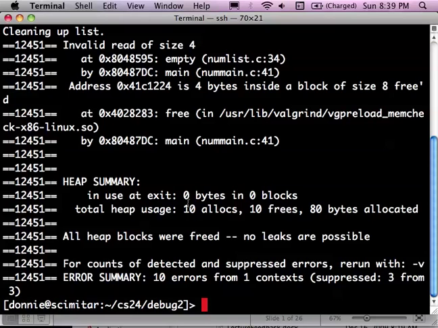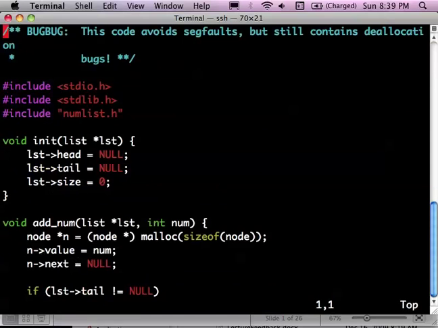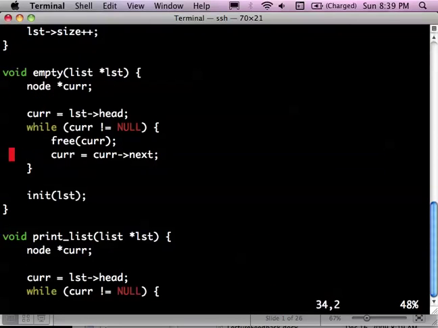So we have some issues with trying to access freed memory. And this gives us a clue. We say, oh, okay, numlist.c line 34, so vi numlist.c, and we go to, oh, hey, yeah, 33 down. And hey, look, we say free cur equals cur arrow next. Well, in this situation, it's obvious now what the problem is. We need to access memory slightly differently than we do. But take note that this program did not crash when we tried to run it, even though we knew there was a bug in it.